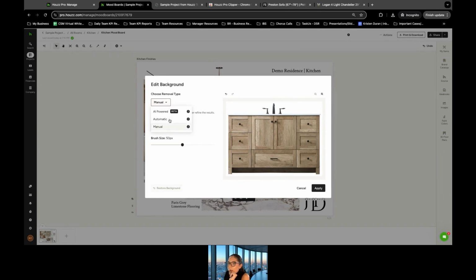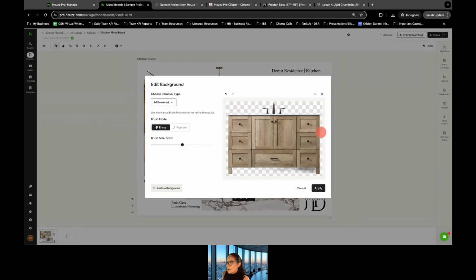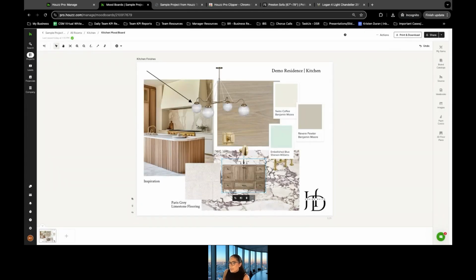So I recommend we have an AI powered tool, although you can go through and manually trace what you want to cut off. We do have that, which will automatically then scrub the background for you, which you can see here. But if needed, you can go through and you can manually erase certain sections and restore. But again, highly recommend utilizing that AI tool for this. And then click apply. So again, that's just a really great way to be able to really hone in on your items.